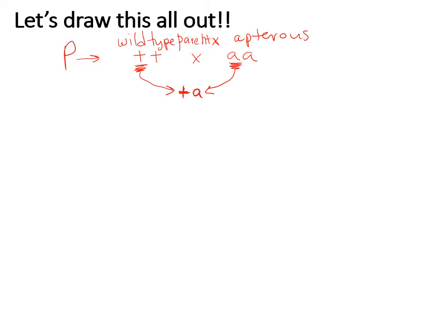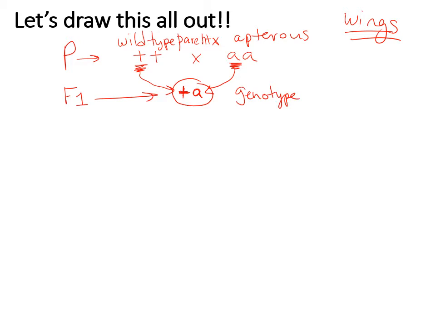So that's the genotype for wings. Again, remind yourself we're dealing with wings here. So this fly offspring, what do we call it? That is now the F1 generation of flies. Okay, all of the F1 have the genotype of plus A. So that's the genotype of the F1 is plus A. And the phenotype, what's the phenotype for all of those? Well, as soon as you see that wild type allele, wild type is dominant. So they all have wild type long, normal looking wings.